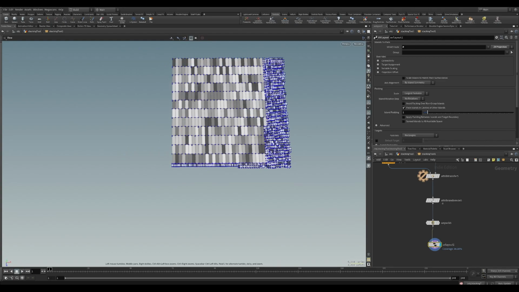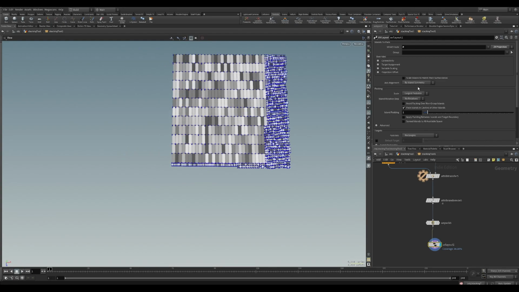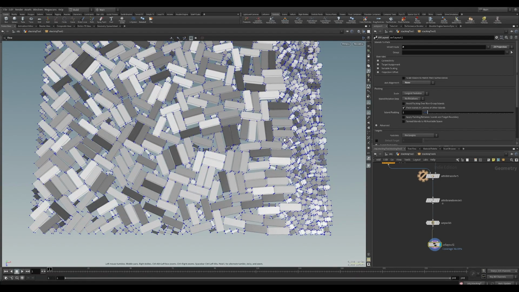So this could be for a cargo ship, for example, but not in the sense that we wanted a random rubble around a city. So the first thing we need to do is axis alignment. We need to make sure that their alignment isn't changing. So turning that off, it's going to have to repack for a moment. And now it's kept the original rotations from the scatter and align node.